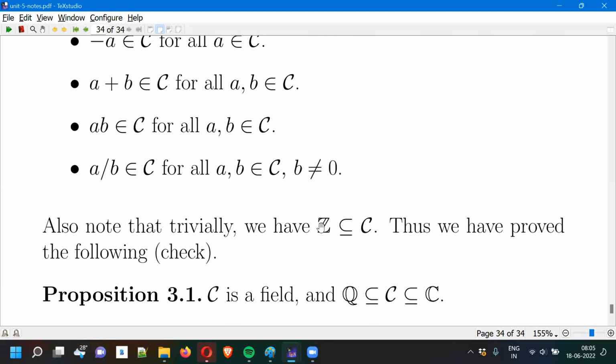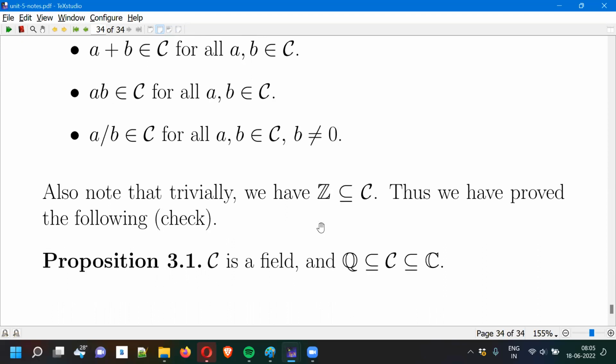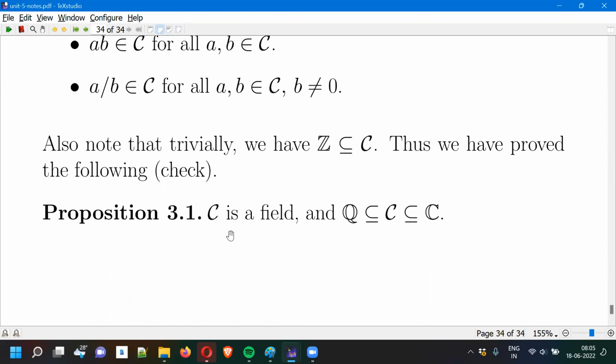So the set of all constructible numbers is a field, and it contains the rationals and is contained inside complex numbers. Okay, so that is the main result here. The set of complex constructible numbers is a field, and Q is contained in C is contained in complex C. Similarly, if you look at only real constructible numbers, then even that is a field for the same reason, and you will get Q contained in C contained in R. That's all. Okay, so that's all about constructible numbers that we have for this course, and this completes unit 5.